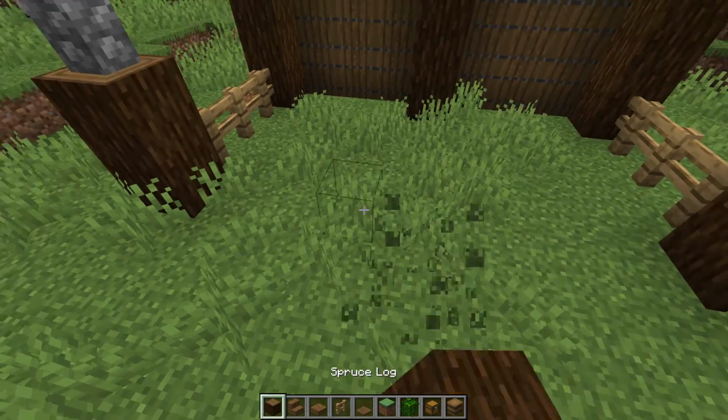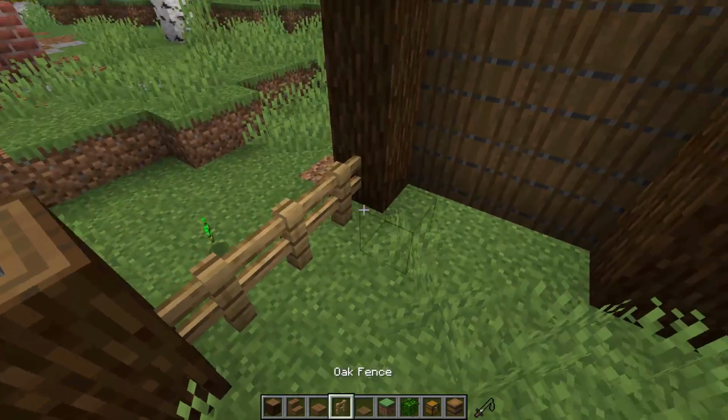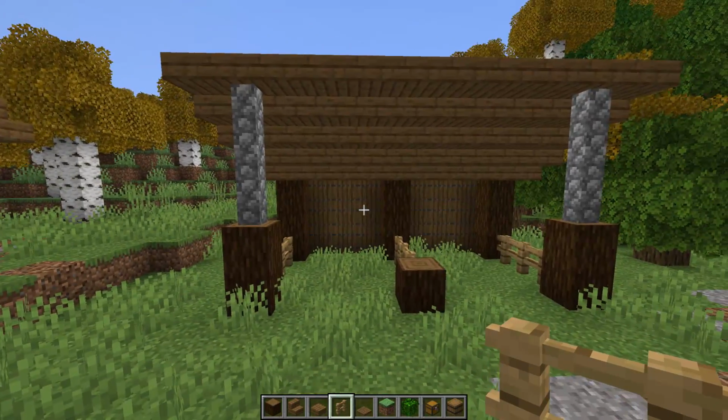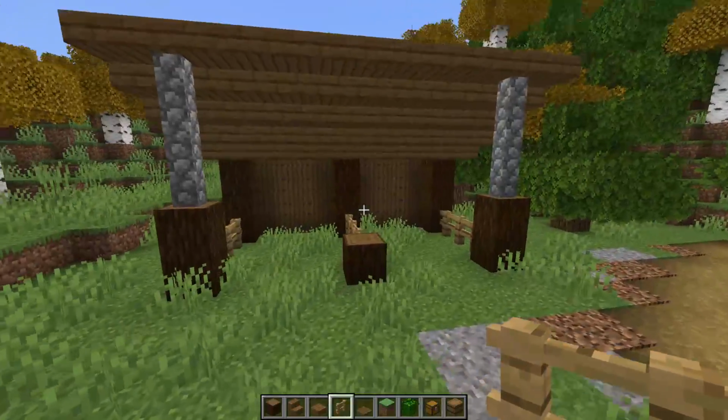You can do two things. You can leave it as an open pen, just like this, or you could seal it up and have a double pen right here. Have one for one animal, one for another one. And this is totally modular. This is expandable. You can just go straight down and keep adding more of these little pods.